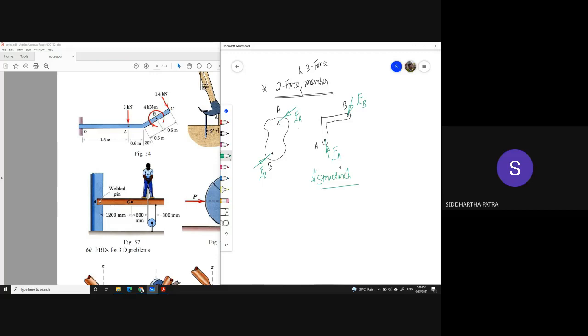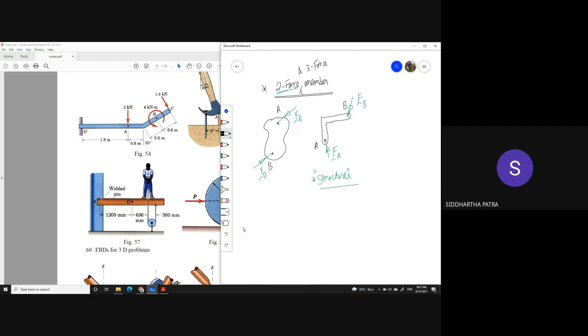But if you can identify one of them to be a two force member, what is a two force member? A rigid body on which the forces are acting at only 2 locations. Which means the object is not on the vertical plane, and even if it is on the vertical plane, the object itself is weightless. These are the assumptions, because if you consider the weight, that might act through a different location. So there would be a third location through which another force passes, and that is not allowed. We are only allowed to consider the forces acting at 2 locations. Those objects we call two force members.